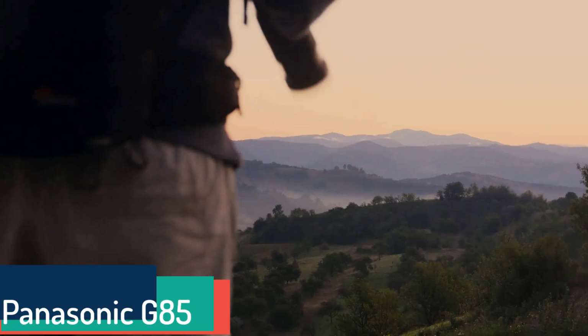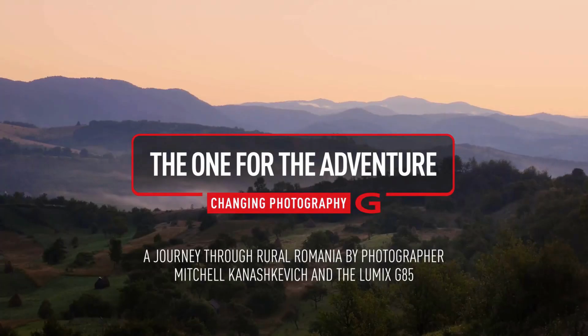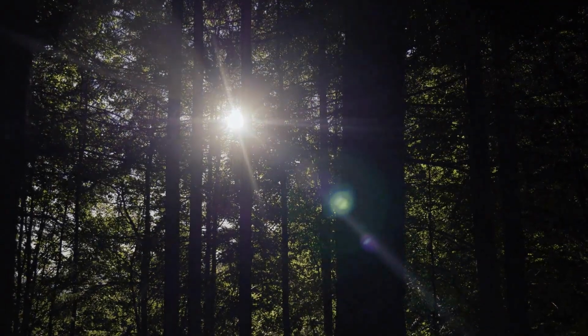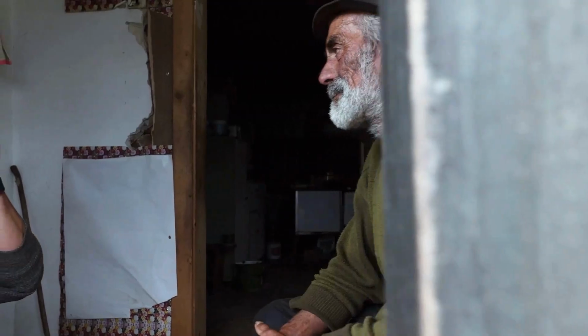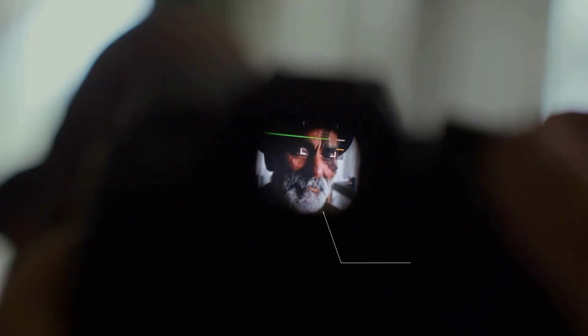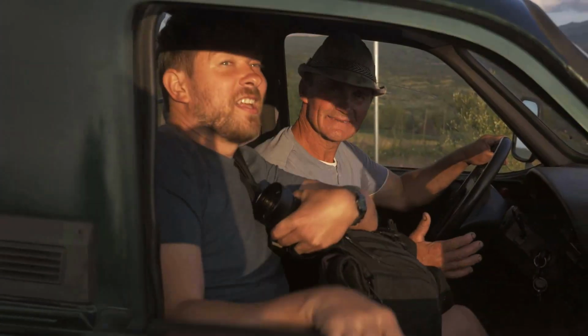Number 8. Panasonic G85. Typically you can find this camera at under $700. Considering the price point, the Panasonic G85 is the best value for all the features it comes with. Its autofocus system is very good, significantly outperforming the older Panasonic GH4. It has a flip articulating screen that gives you the ability to capture footage easily from weird angles, and it has above average in-body image stabilization, which makes it possible to capture smooth footage without a gimbal.